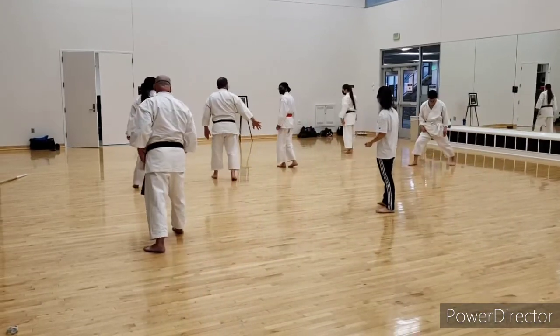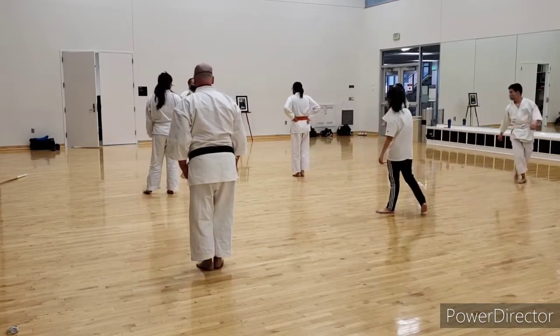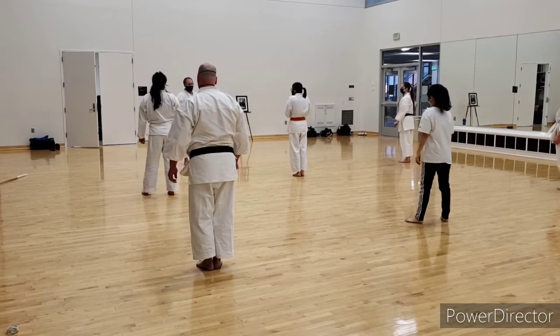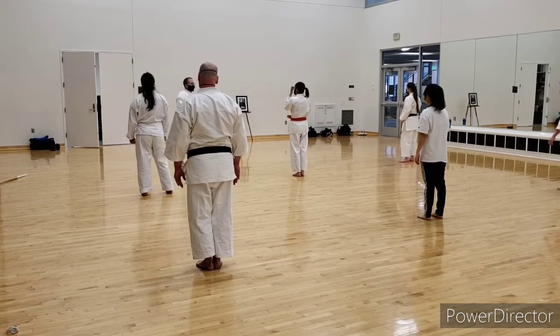Right, we're going to start at the beginning again. Everybody was following along so well. We're going to do the whole kata, because you now know the whole kata except for the last four moves.